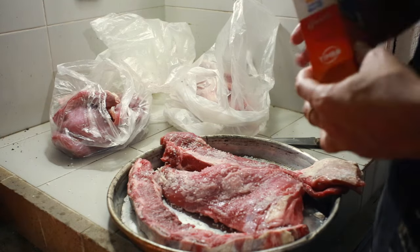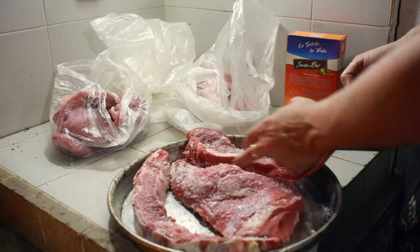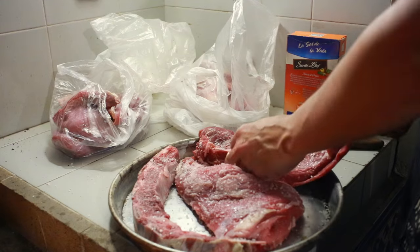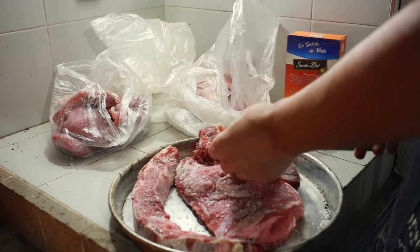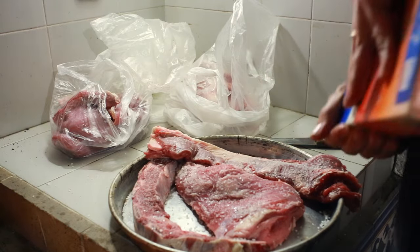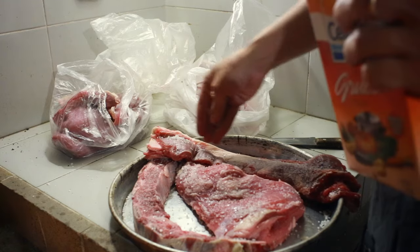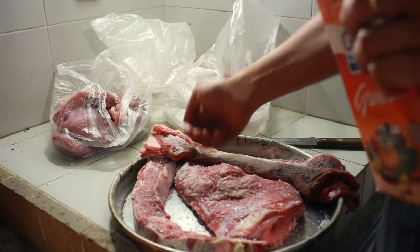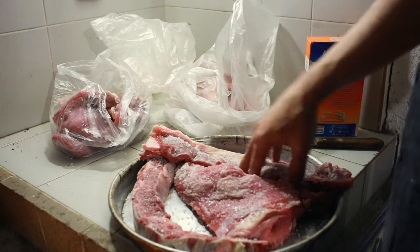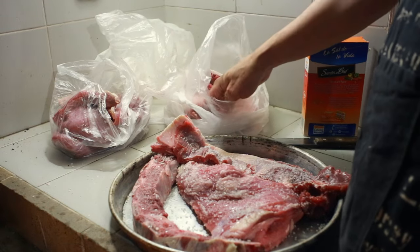So vacío or flap has a lot more intertwined fat inside of the cut. Some of it is so small that you don't even see it, but that means that it's a cut that's a lot gentler on you as the asado maker. It's a lot harder to get wrong than colita de cuadril over here, which has a lot less fat on the inside. And the fat gives you a lot of variation on the heat and the amount of time that you put on it.